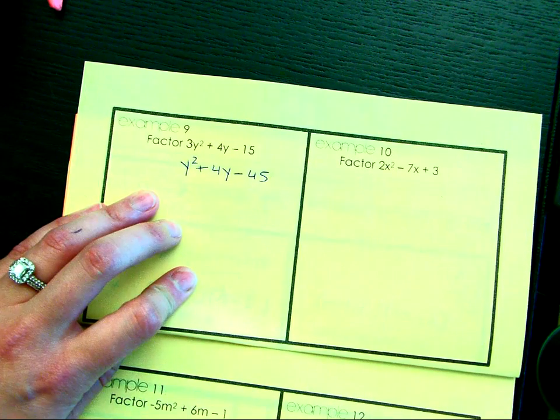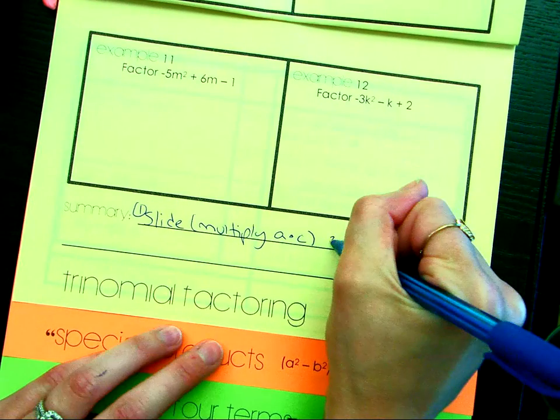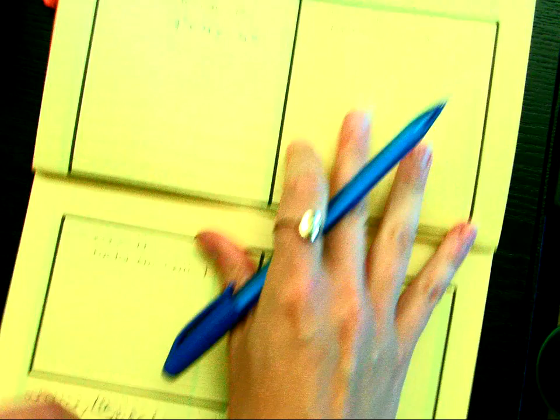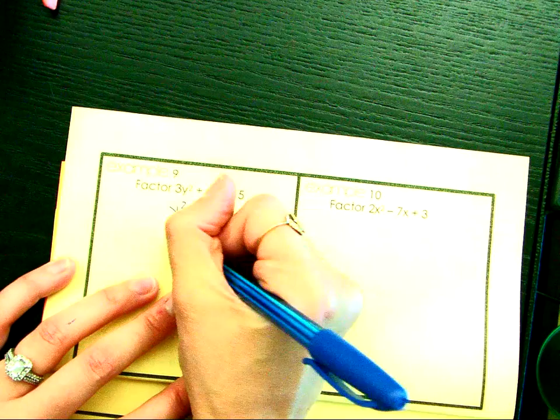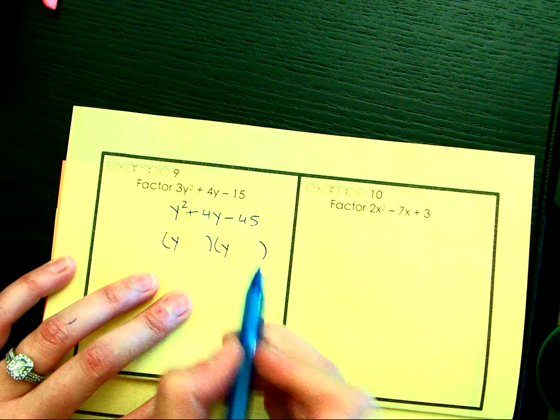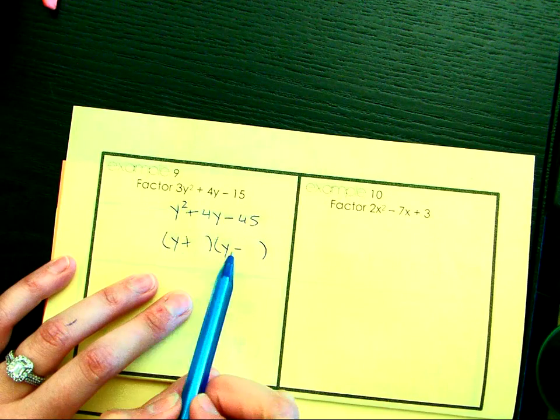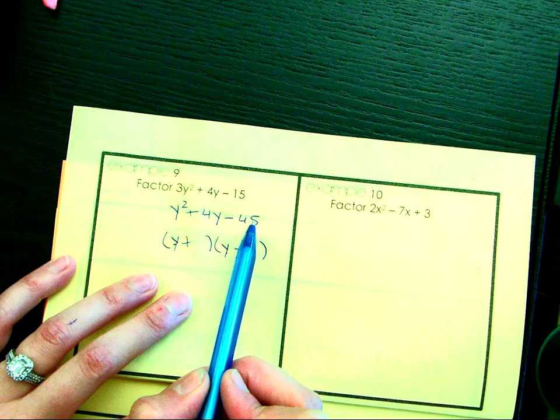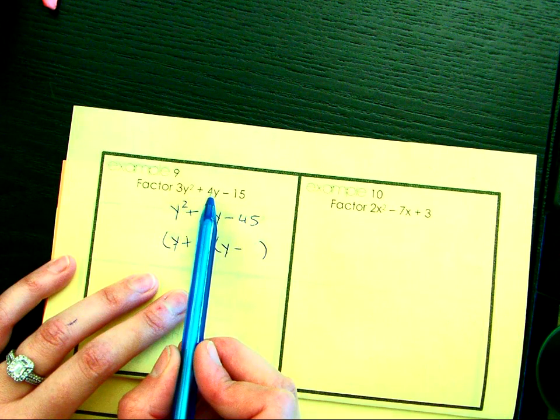Now the second step is going to be to factor. So now I have something much easier to factor. It's a trinomial like the ones we were just doing. y squared plus 4y minus 45. So I can see that it's y times y. That number is negative, so I know it's a positive times a negative. And in this case, it doesn't matter where I write the plus and the minus, because they're both just a y. And so I think about what could give me the negative 45 that combine to give me a positive 4. So that's going to be positive 9 and negative 5.